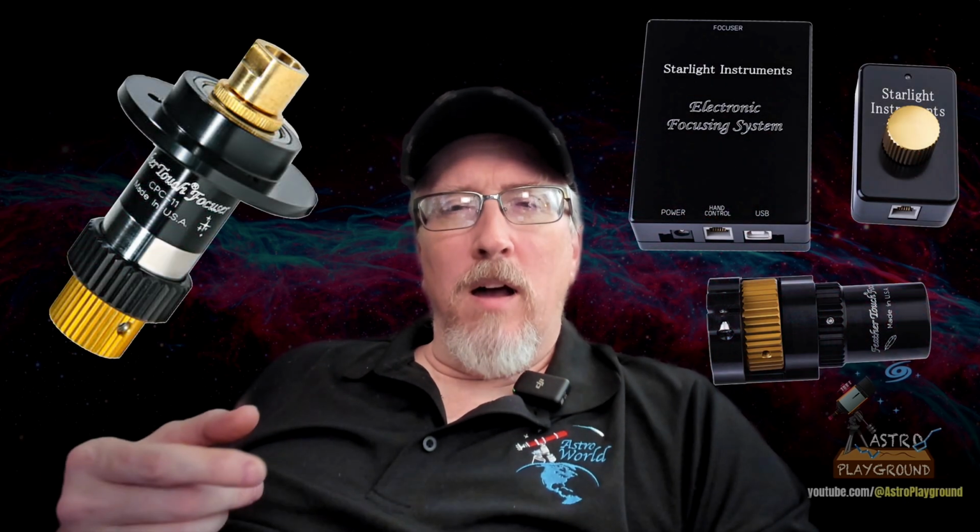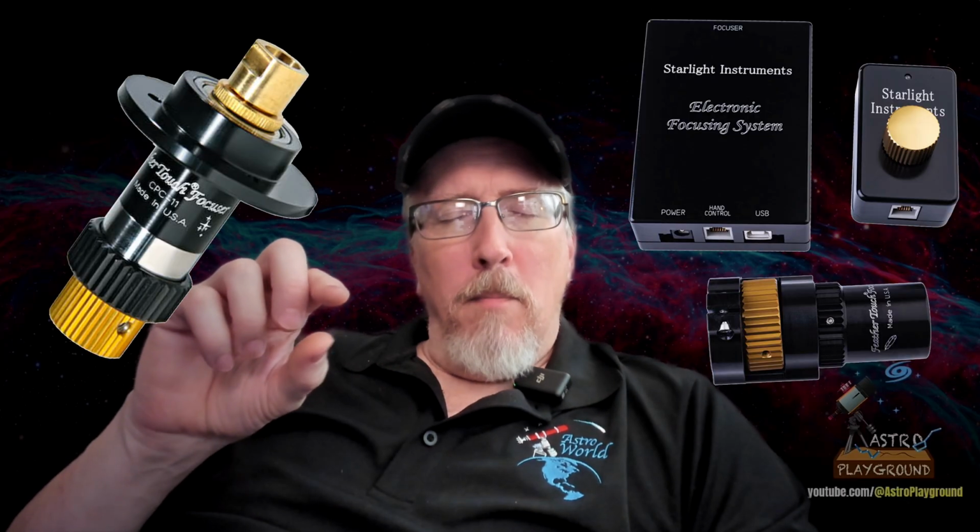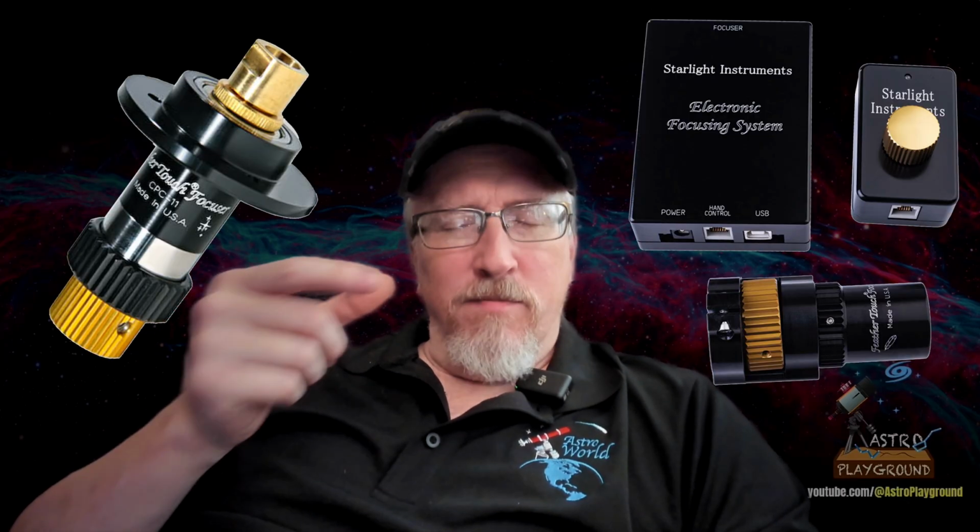Now, one of the things that I noticed with my C14 is that the focuser that came from Celestron was adequate, but it wasn't optimal, in my opinion. I needed and wanted an upgrade. I wanted something that was going to work at a better level, and so I opted to go with the Starlight Instruments Focus Boss system, which has their micro focuser and their focus motor that is driven by a hardware and software system that is known as the Focus Boss. And it works very, very well. Running an autofocus routine is a key element in everything that we do in astrophotography. And you want to be able to do that and do that well.